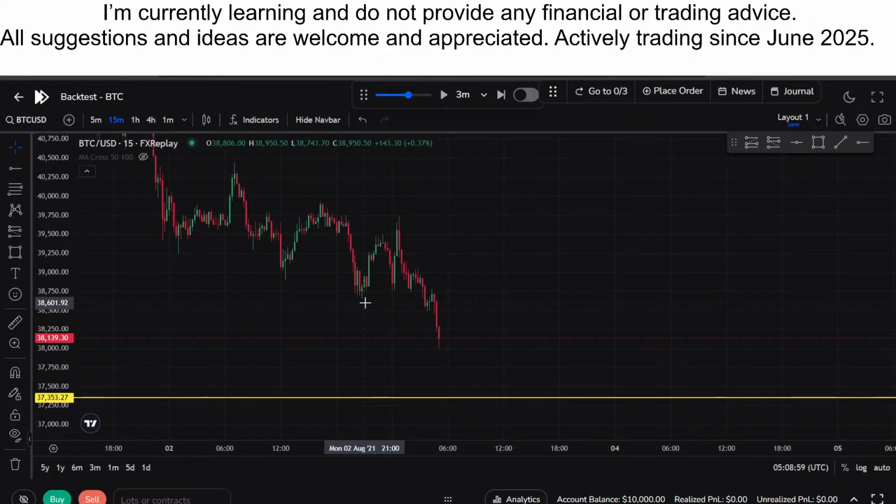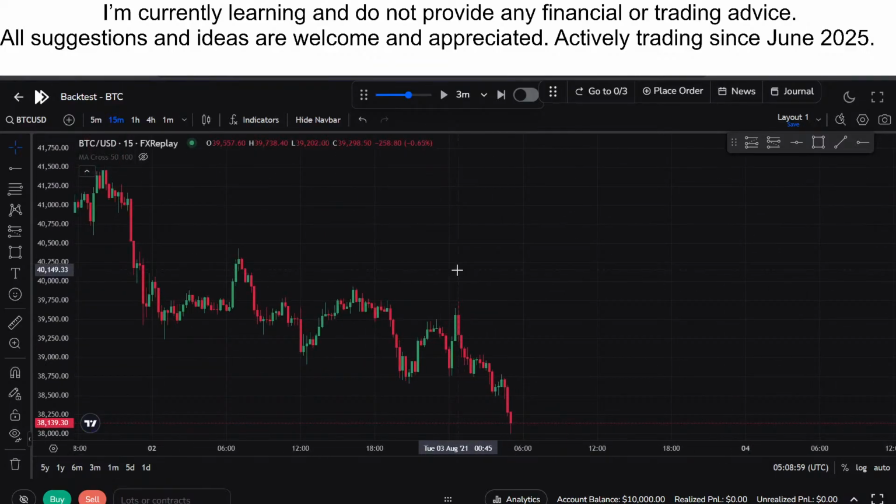So yeah, analyze and see where the market is trying to reach. I analyzed where the market is trying to reach, and then I put my stop loss and my take profit, and then I entered the market. After a while the market tried to go in reverse, but I still waited for it to reach my take profit, and then it reached my take profit. So now again I am going to enter another trade.